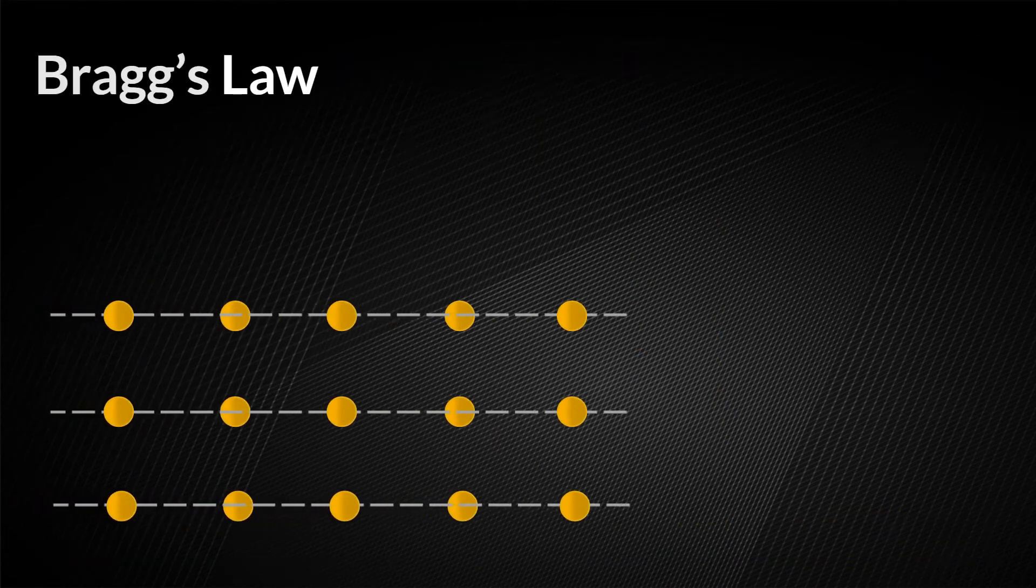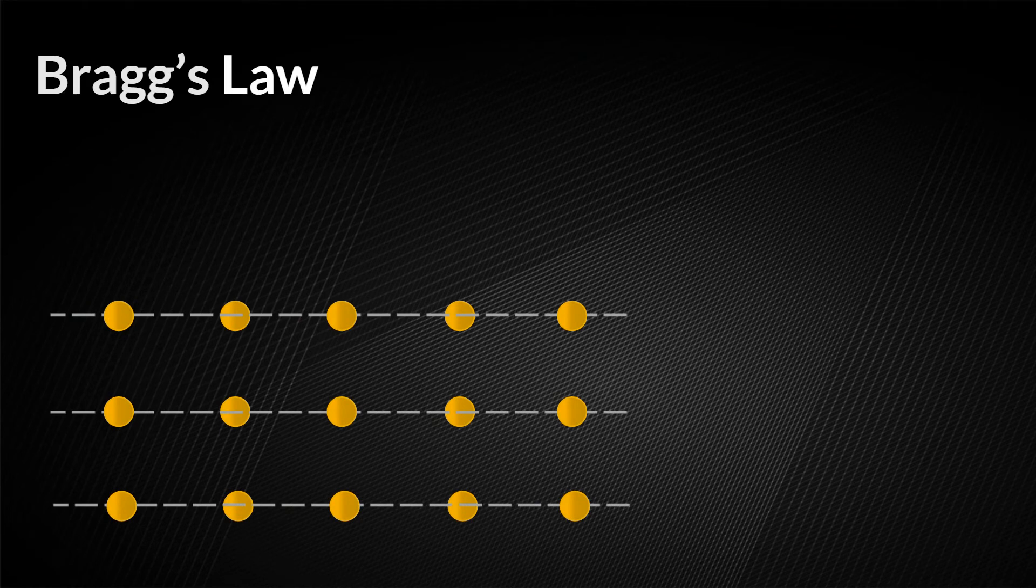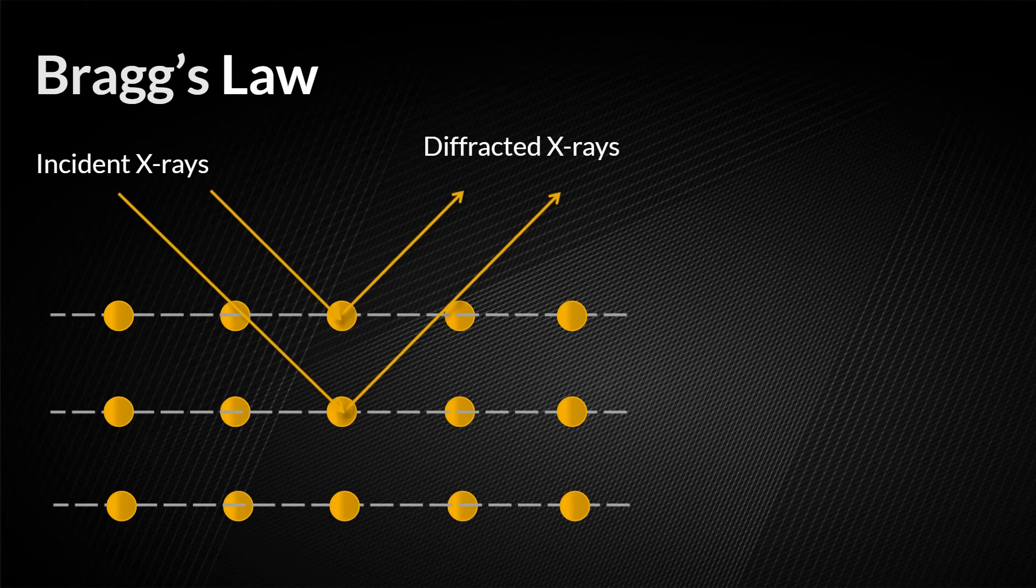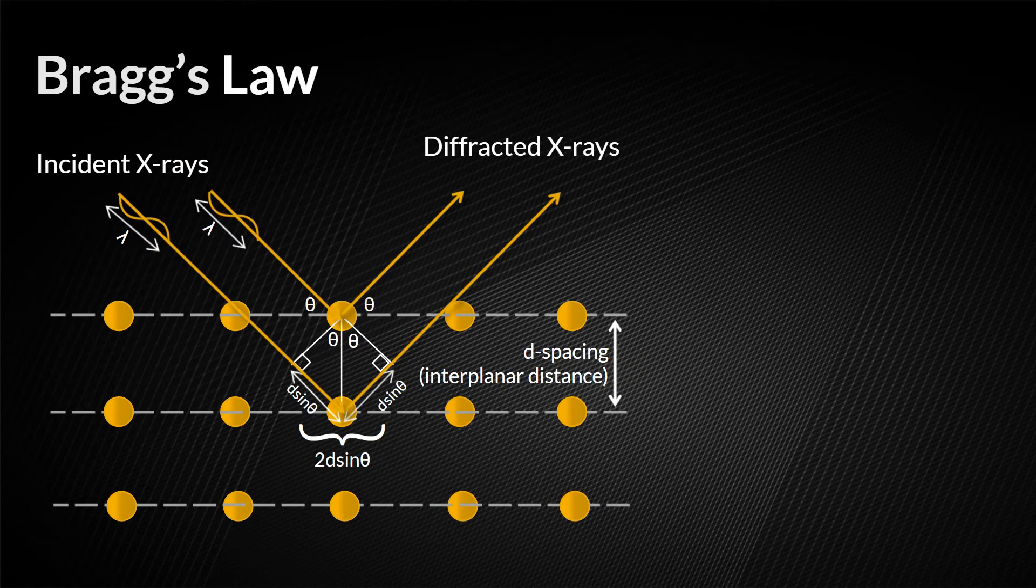The basis for X-ray diffraction is a combination of scattering and constructive interference. In a crystal, an equation known as Bragg's law allows you to determine the interplanar distances, or D-spacings, in a crystal from the angles at which constructive interference occurs in a diffraction pattern.